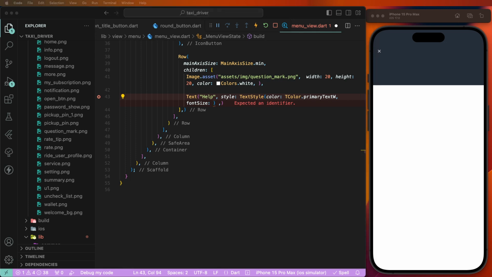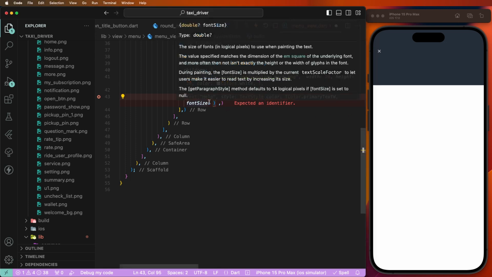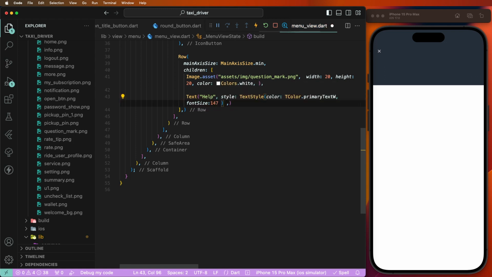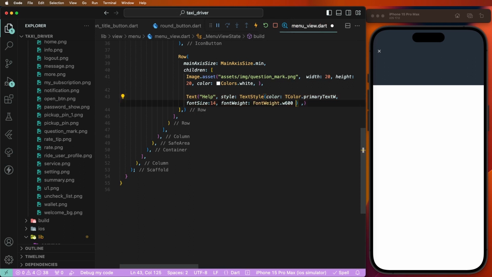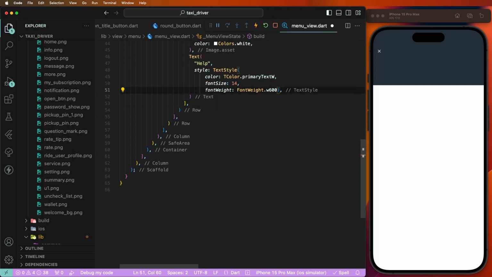Need to check this here. We need to set 14, and set 8. Set the font weight 600 for the semi bold. We need to set this value.